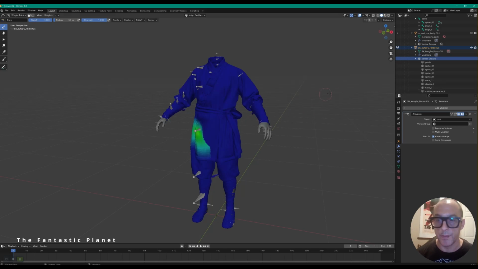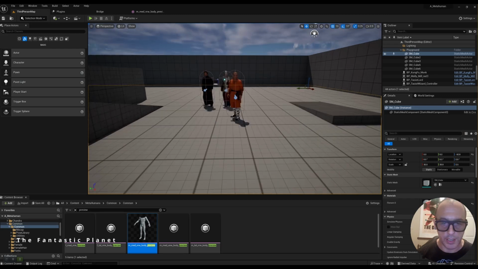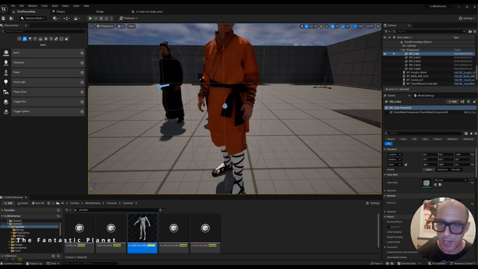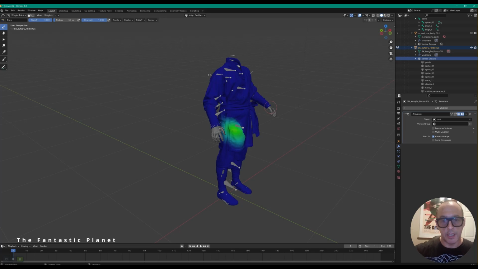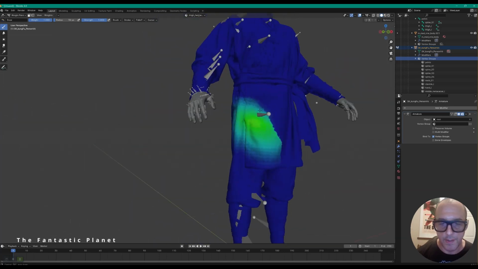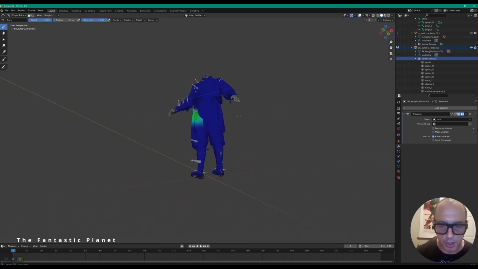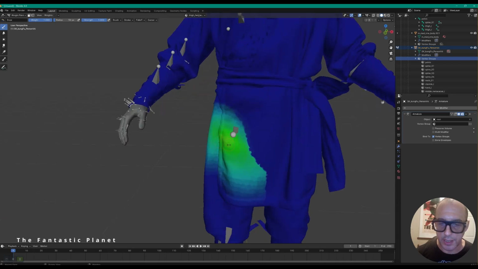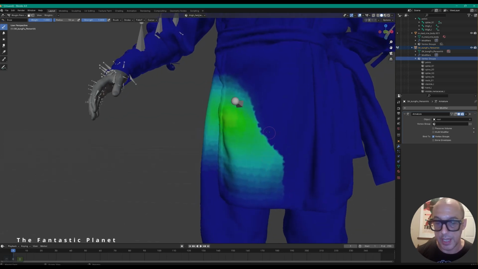Well, technically no. So what I said before about the issues that we had here with the tearing, it comes directly from this. When this is copying those weights, it's kind of like projecting it from outside and just projecting it back down. So it's just transferring it, coming from outside the normals of the whole mesh. And so it's projecting through, we can see the thigh is influencing both, but that's fine. But we don't want these harsh edges. So you're going to want to go through and blur this out.